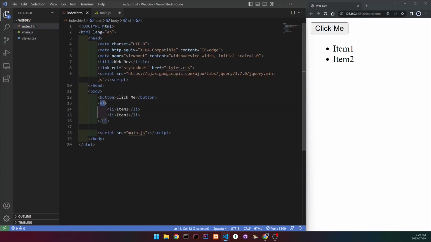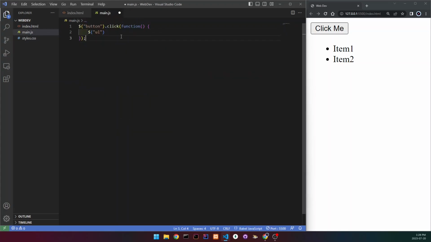In my case, it's an unordered list. And then we're going to use the append method. So we're going to write append. And then in here, we're going to write an HTML element that we want to add. In our case, it's going to be a list item. So here we're opening it, and then we also need to close it. And then now we're going to write the text inside of it. So I'm just going to write item to see if this works.